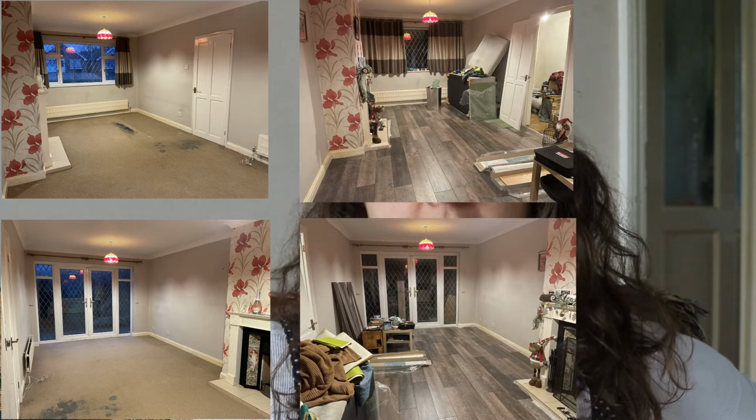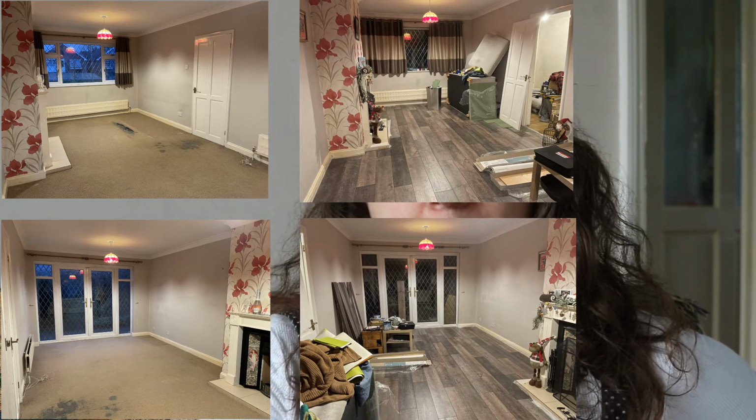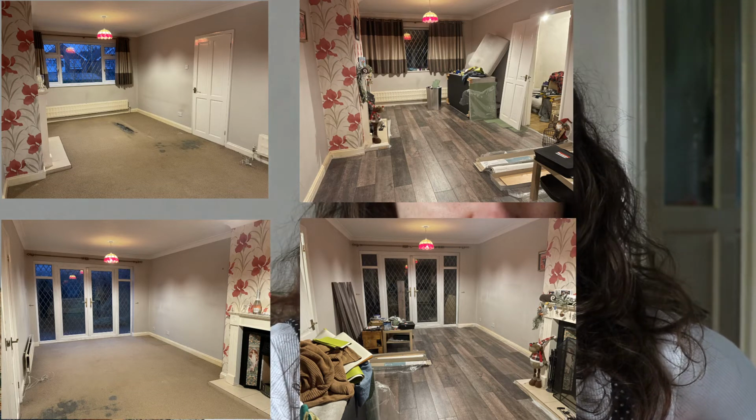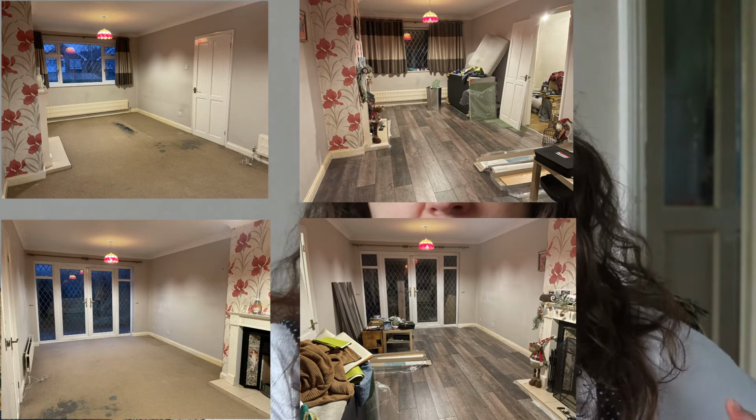So there's the two ends of the living room, one with the window, one with the French doors. You can see the carpet, there's stains, there's holes in it. It's just a very old carpet. And this is what it looked like on Christmas Day once we'd finished laying the flooring. It might not be to everyone's taste, but we absolutely love it. It's quite grey, but it's just such a mixture of colours.